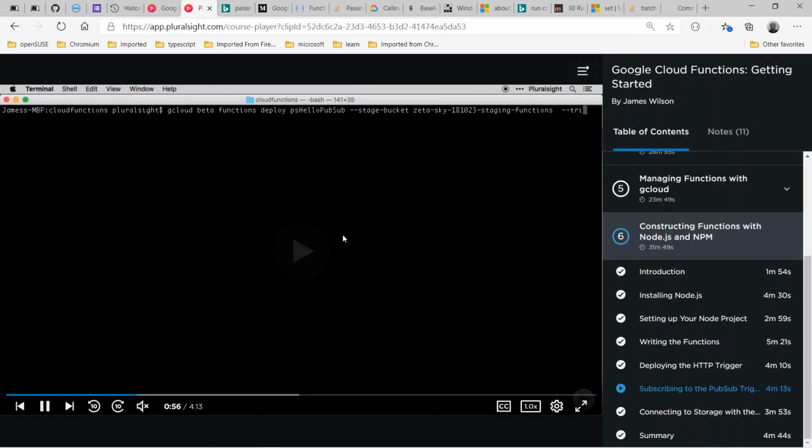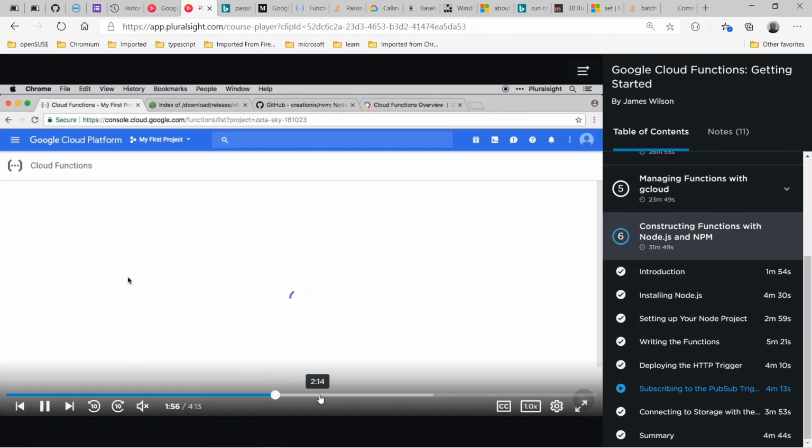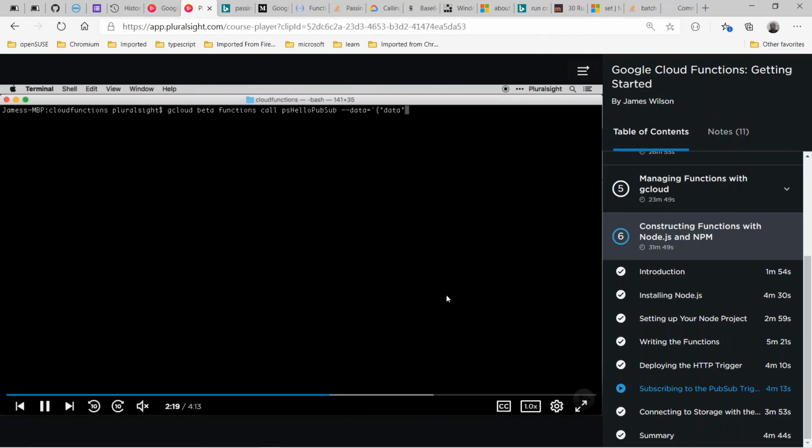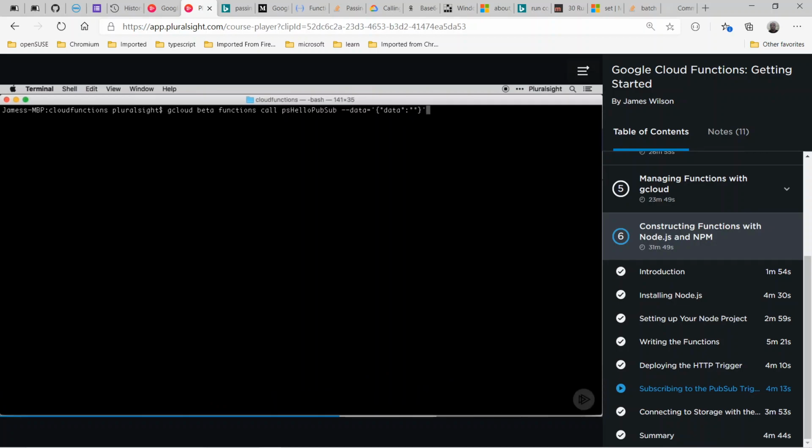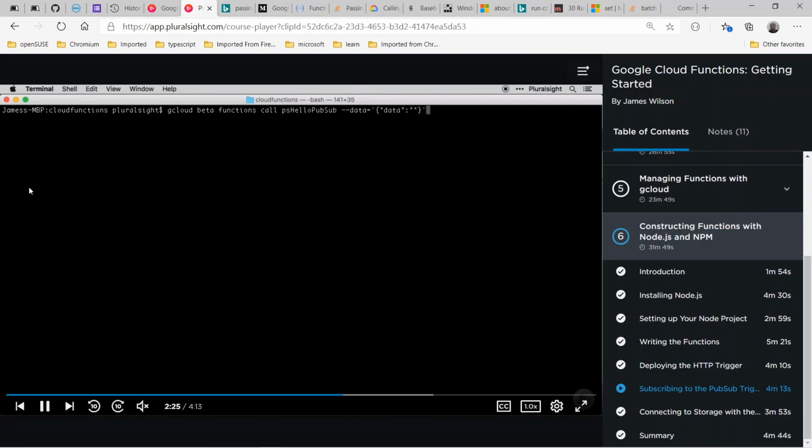While we're getting that into position, let me flip through. Okay, so this is where he actually calls the hello PubSub function, and he gets a response. He gets an error in his case because it says moment is not defined. It has to do with his code.